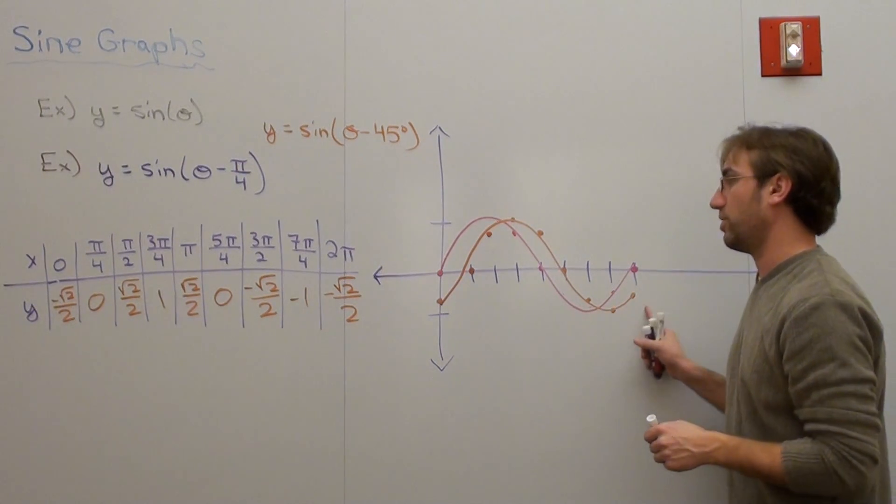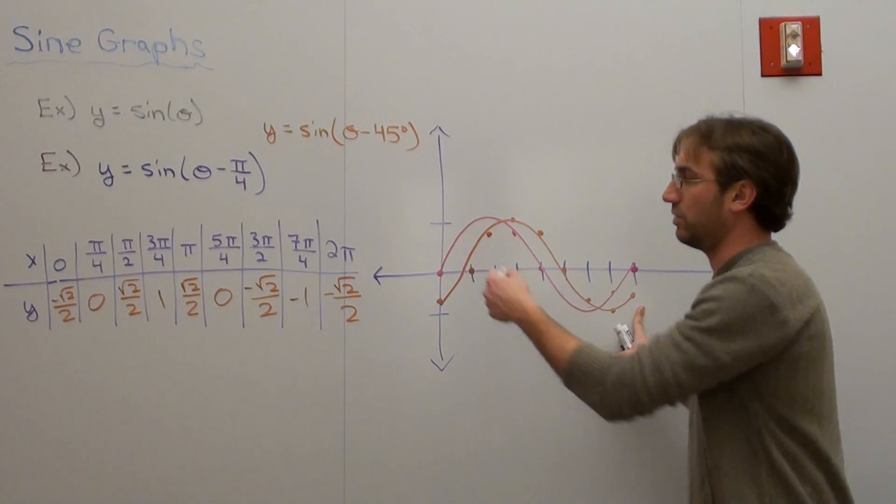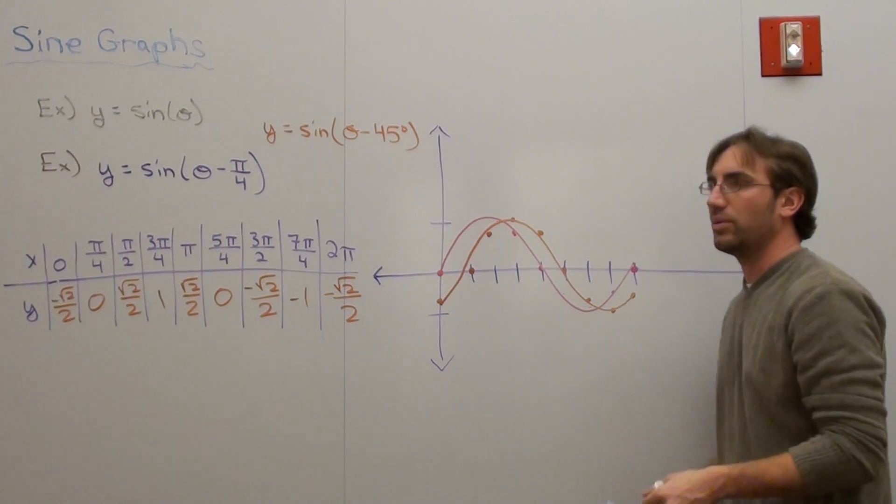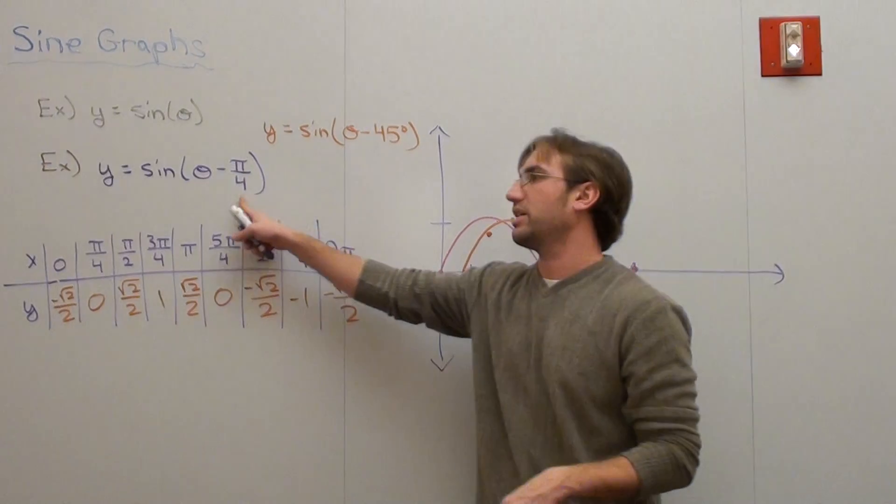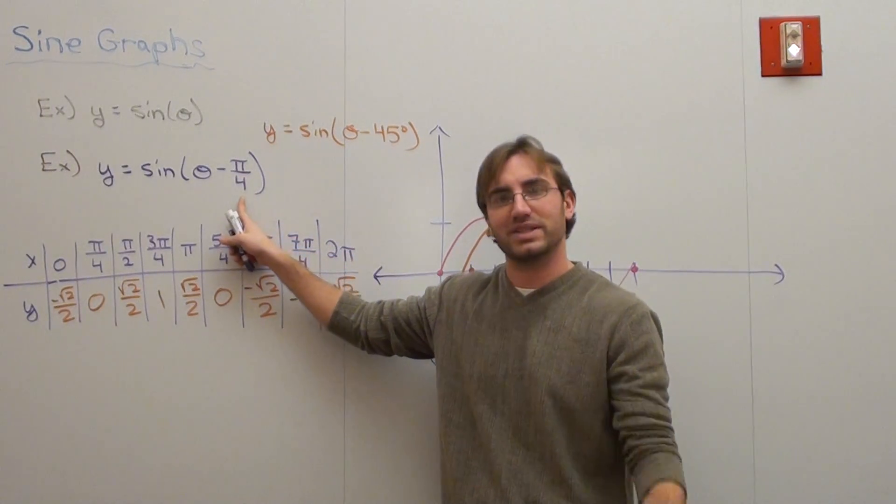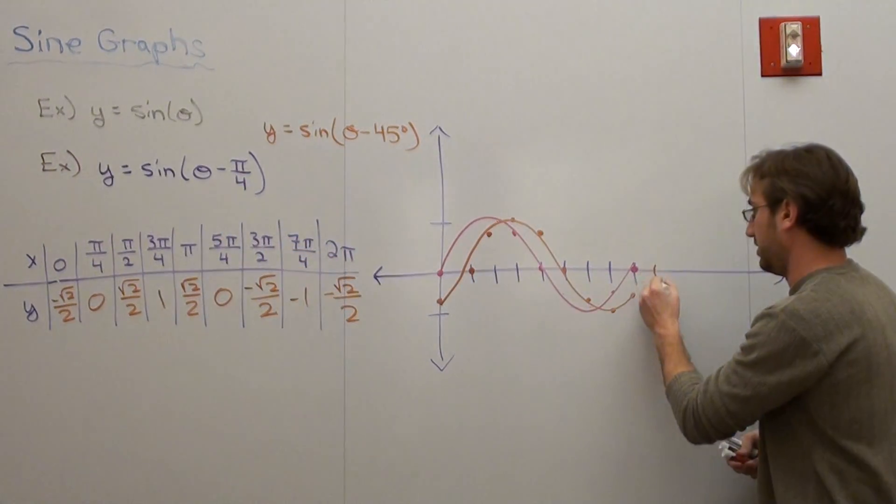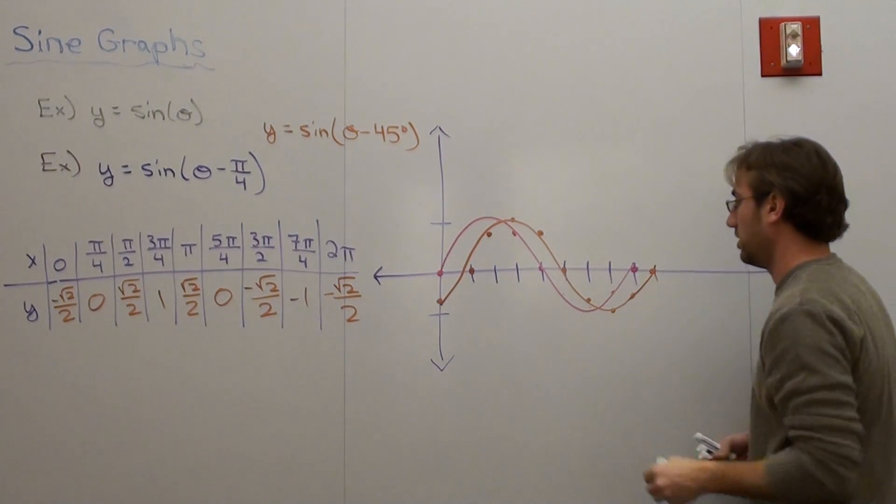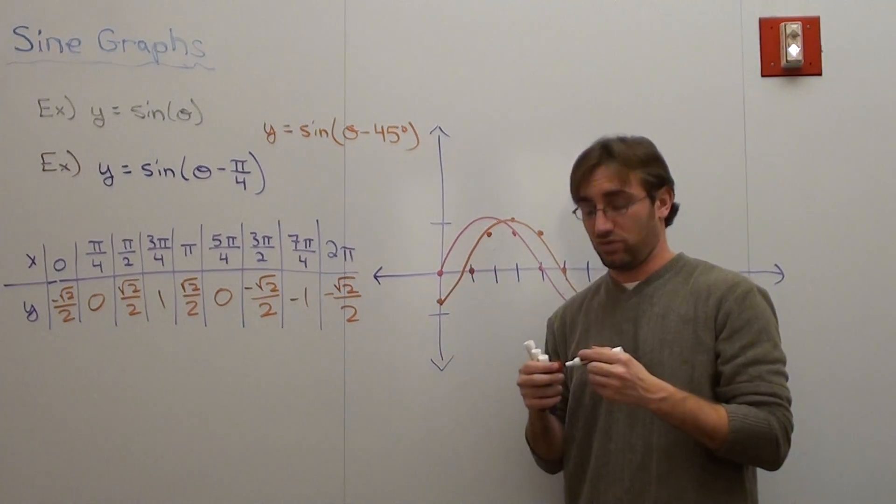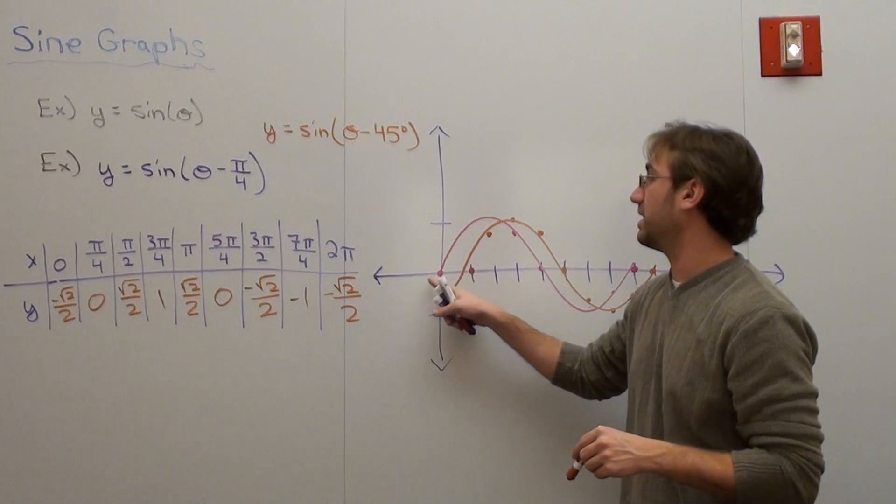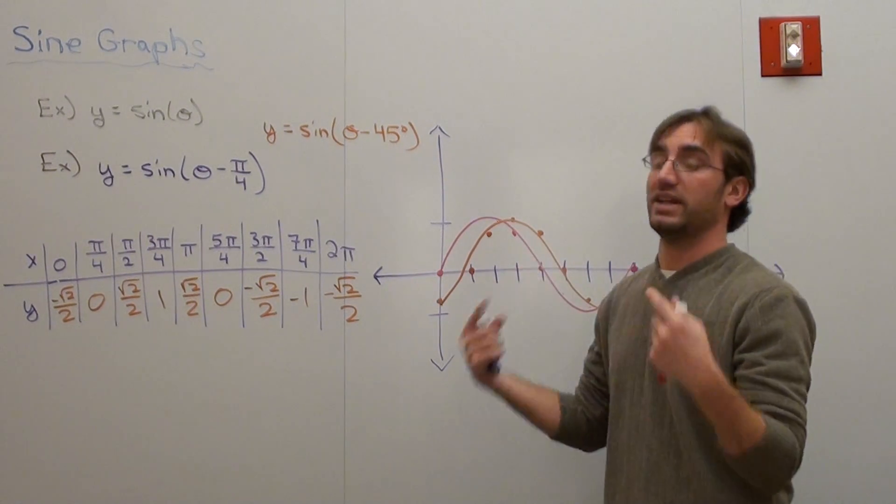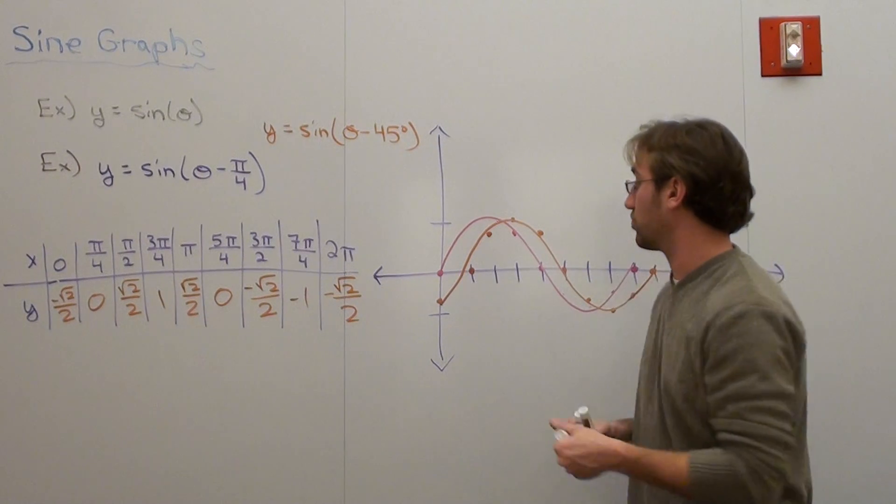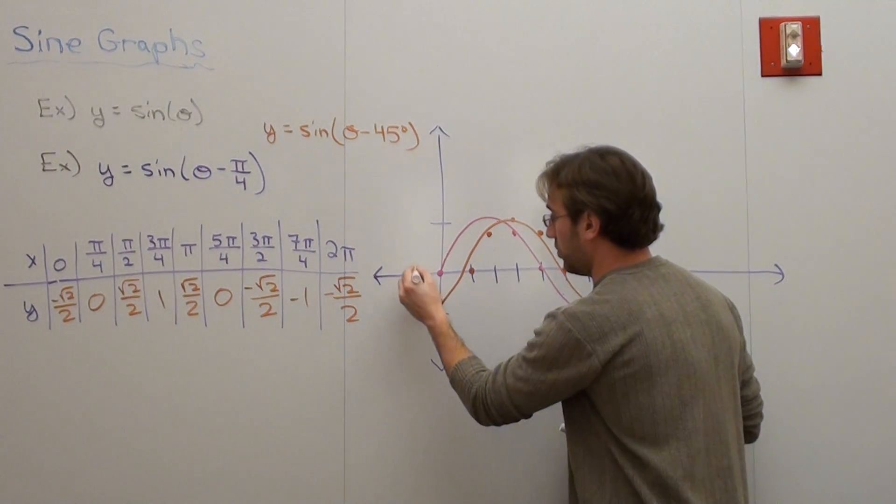If I take this graph one step further, if I go 9 pi over 4, which is 360, which is 415. 415 minus 45 is 360. The sine of 360 is 0. Glad I was able to figure that one out. It's right here. If I take the red graph one step further, if I go the sine of negative 45 degrees, the sine of negative 45 degrees is the sine of 315. The sine of 315 is root 2 over 2, which is right there.